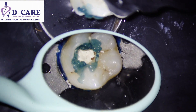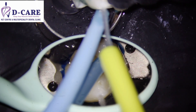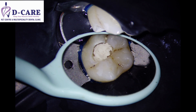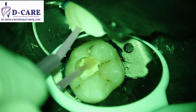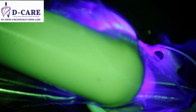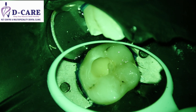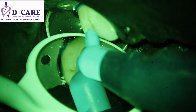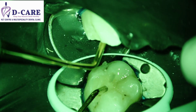Now we can no longer see that red point. We start doing the permanent filling. The blue material is a kind of acid which we put on the tooth to increase the bonding of the permanent filling material. It is washed off and dried. After the etching, we apply a bonding agent which helps the permanent composite filling to set inside the tooth. Once applied thoroughly, we put a blue light on it so that it sets. After that, we put a layer of flowable composite — liquidy in consistency — as our first layer, and apply the blue light again to make it set.